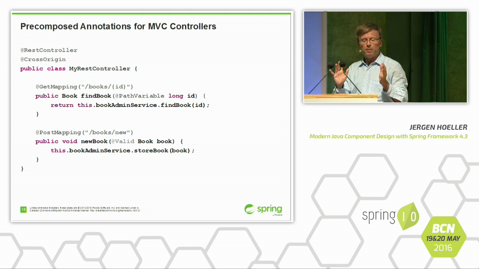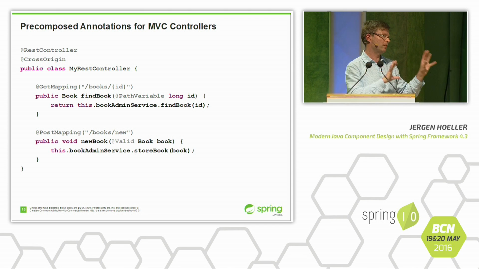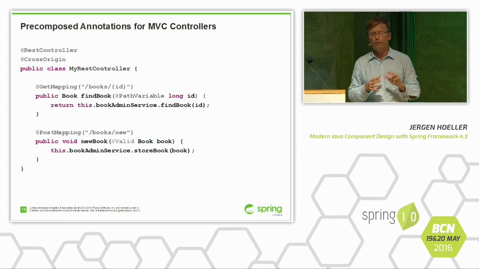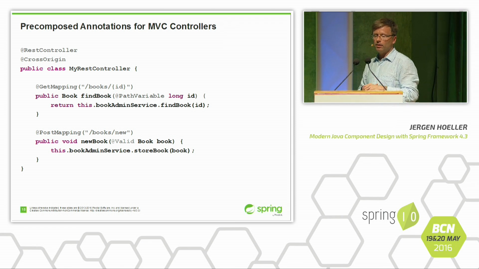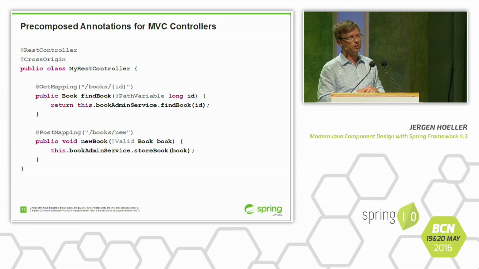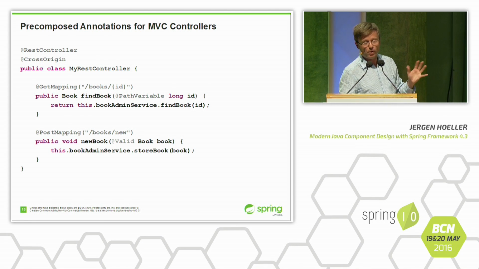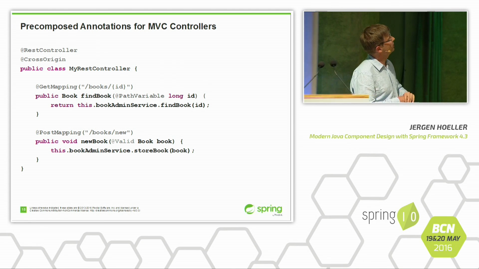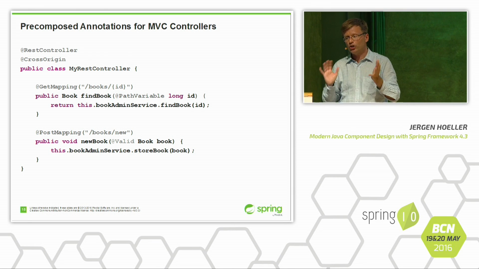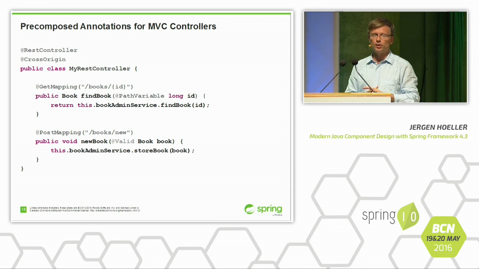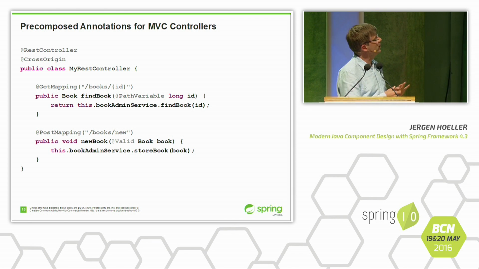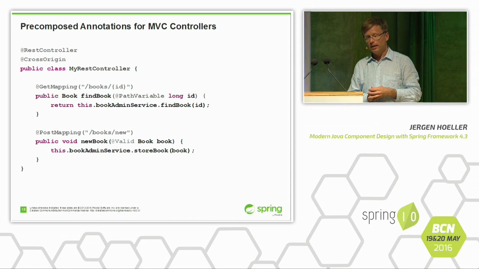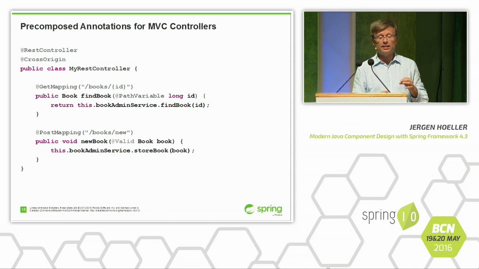But get mapping and post mapping are almost as expressive as the regular request mapping. So anything you want to do, any further conditions you want to apply, any MIME types you want to specify, you can still do it. I admit this has been quite hotly debated among the team, but we generally feel that they are a nice compromise between more specific annotation types and the conciseness benefits here. The runtime behavior is exactly the same.